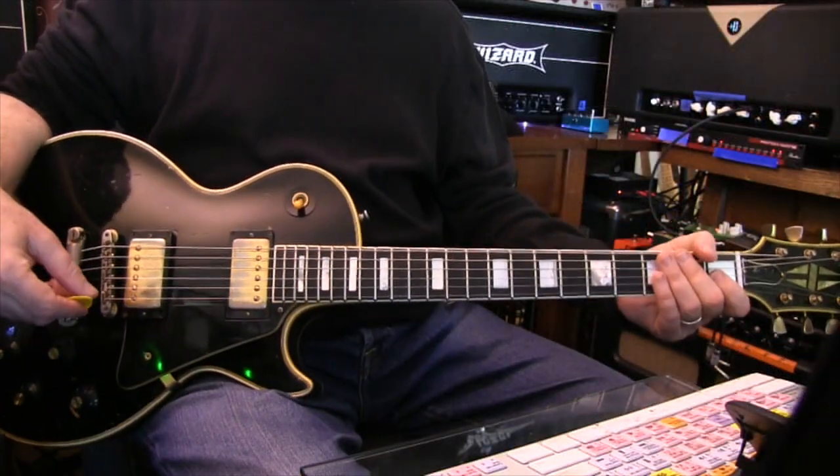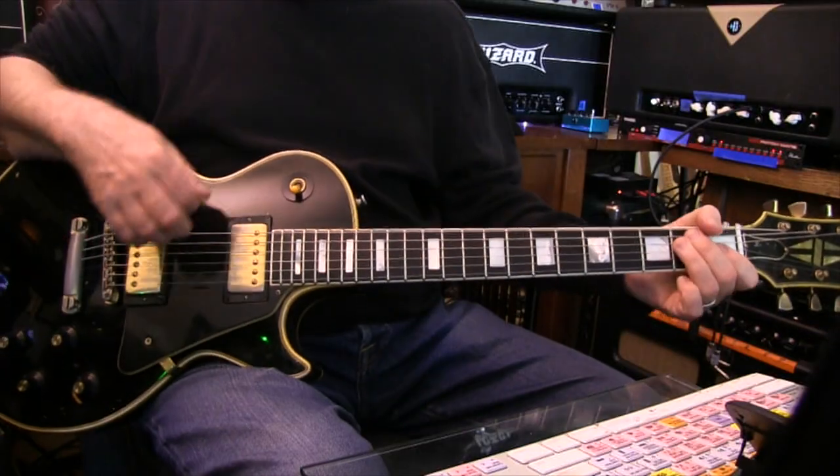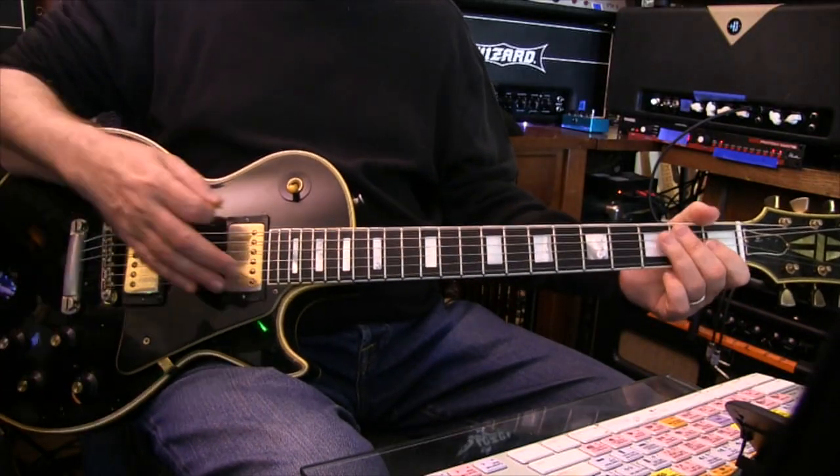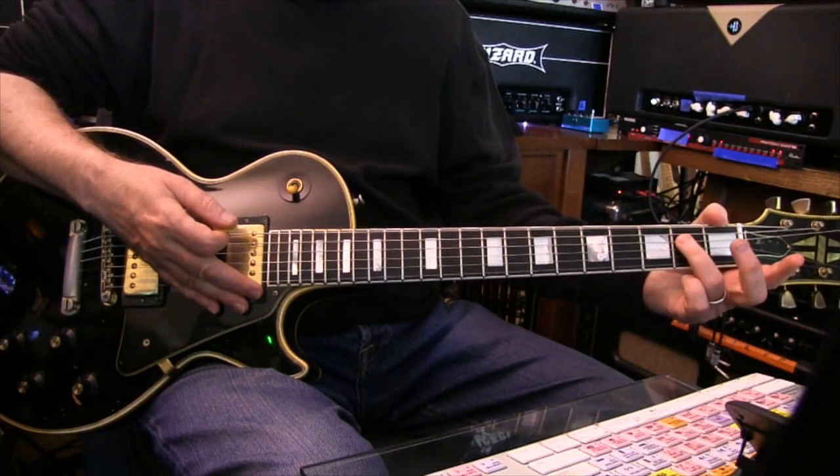Let's do it. We're going to look at the verse, the chorus, the solo, and the bridge. I think that's all the rhythm parts. It starts out with an E chord and a big strong downbeat. It's the E chord that we all know, but I'll spell it out anyway.